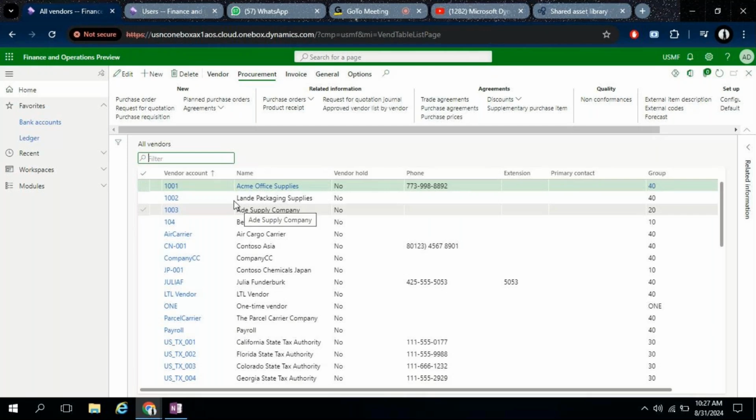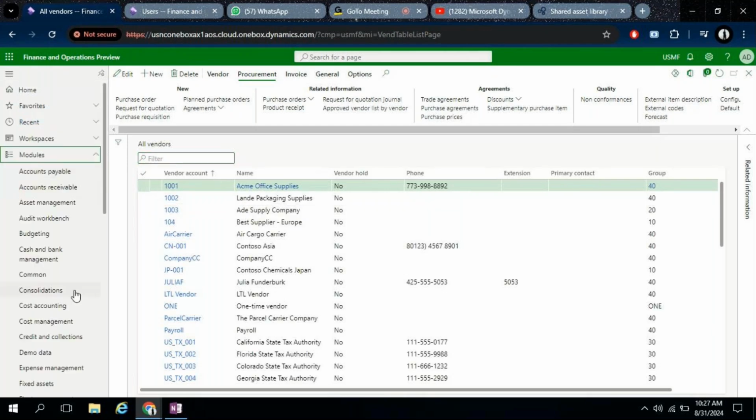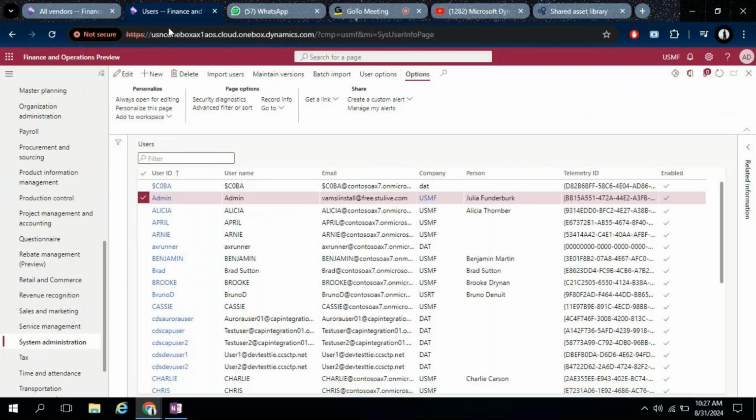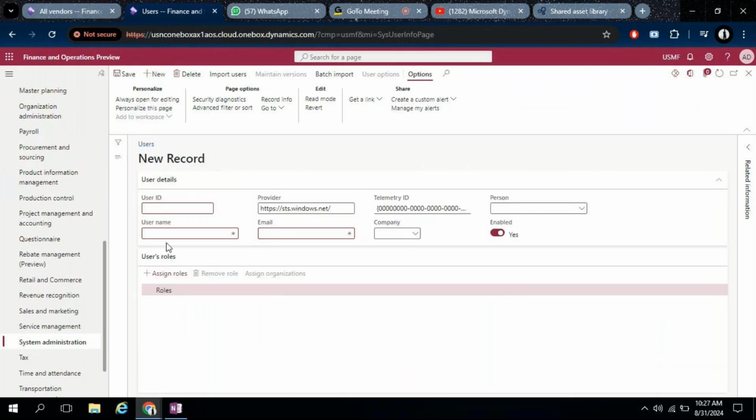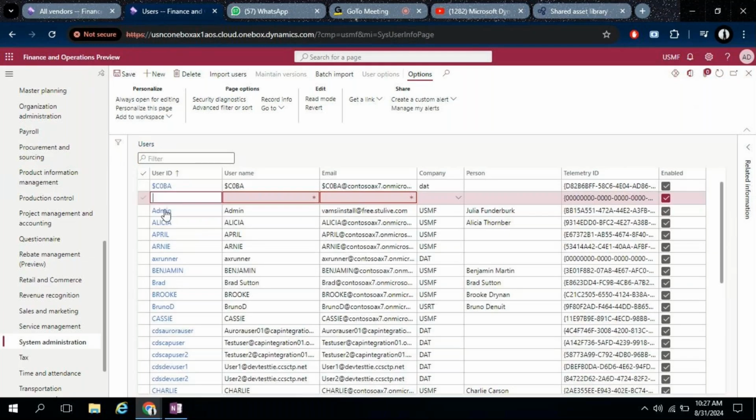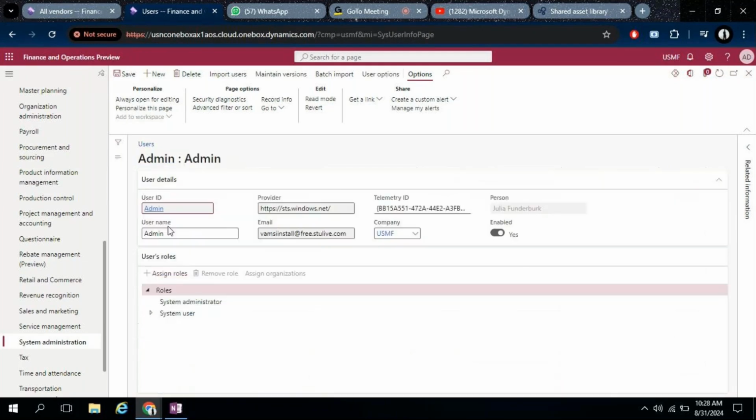Okay, now coming to the point I was telling you about the search. Yes. So let's say, for example, I have to give you a user ID. So I will click on the new button. You will add your user ID, the email address, the official Microsoft email address, or the Microsoft domain email address will be provided over here, and the username. There is a roles over here. Okay, so for me, if I show you, I'm right now the system administrator.